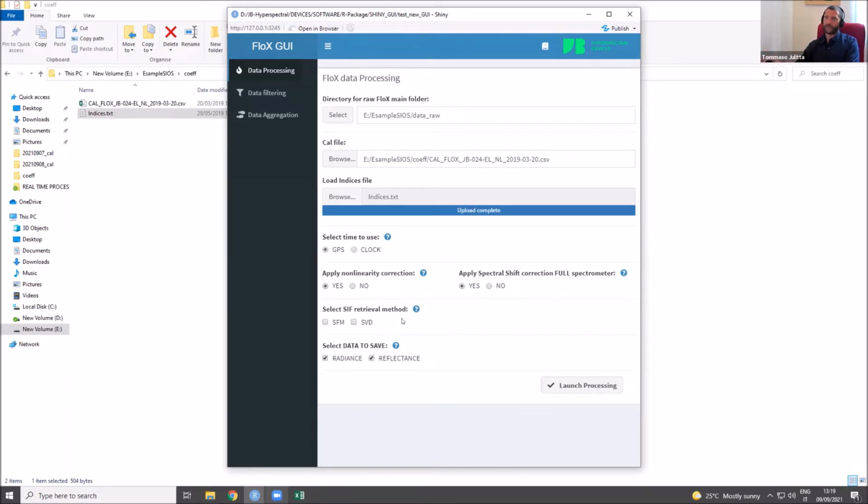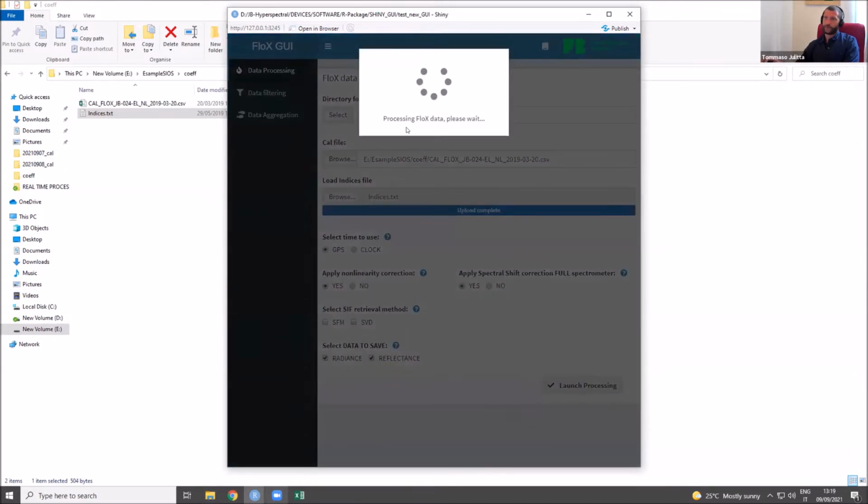And then you can select the retrieval method. I'm not selecting anything now because the standard one, the iFLD method, is already implemented. And then you can also select the data you want to save, like radiance, which means incoming and reflected radiance, and reflectance.